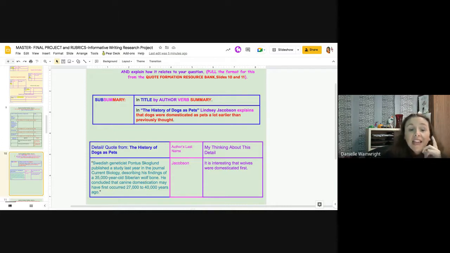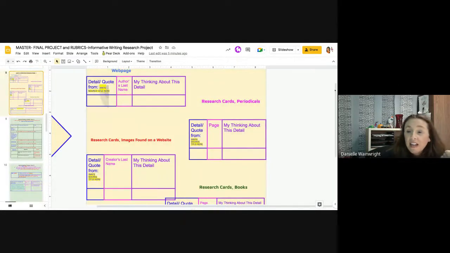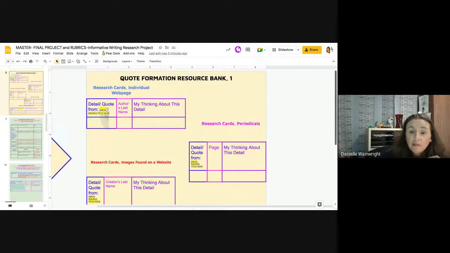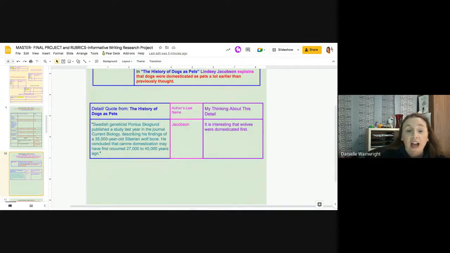Okay, then here I have my quote. Remember that I got this box off your slide 7, my slide 8. And this is where your quote box comes from. This yellow slide, you don't do anything but copy from. So that's where I pulled this from, because it was a web page, and I pulled it here to house my quote from this web page.